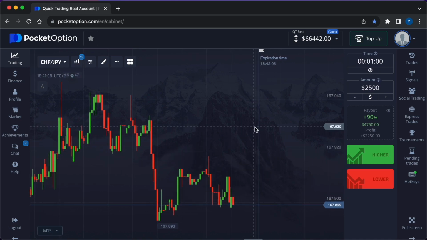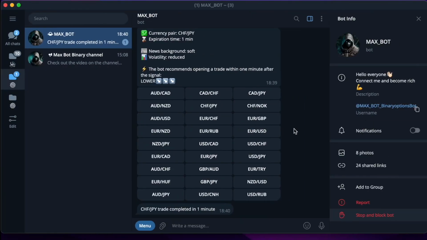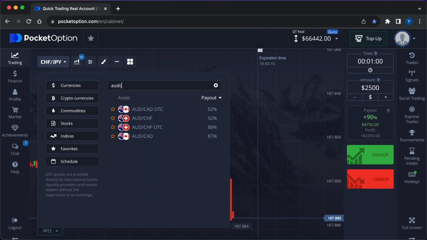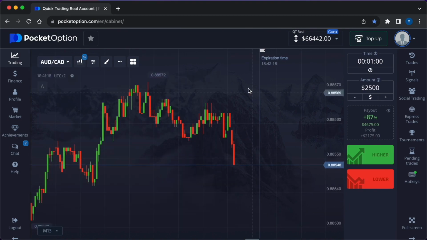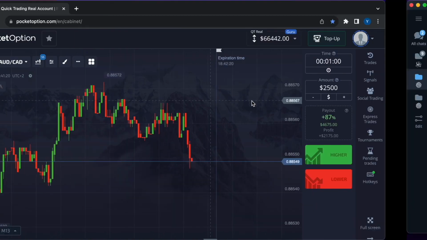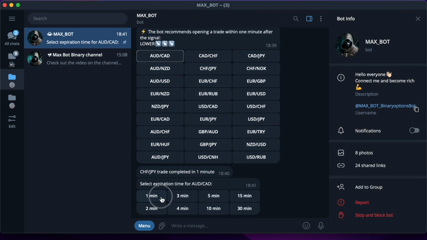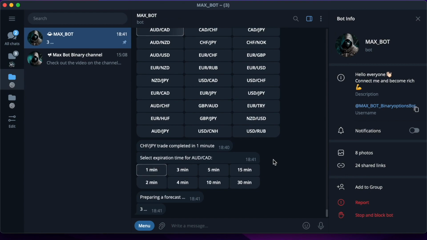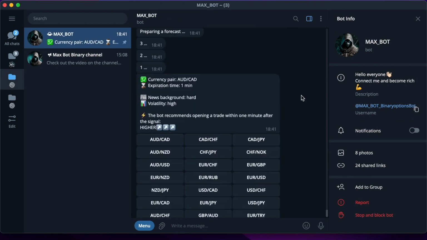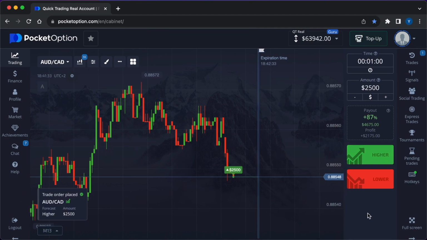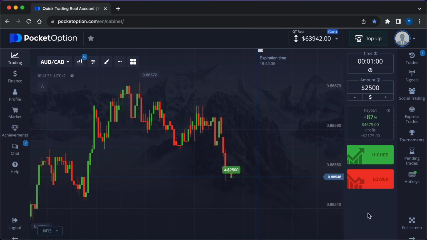Meanwhile, the deal closed with a profit of $2,250. We continue working. There are only a few steps left before a really big acceleration. Chose the currency pair Australian dollar, Canadian dollar, 87% payout. This is a good percentage, so let's work. We receive a signal, press to increase. On it, take immediate action. The entry point on the green button in Pocket Option is also $2,500, as indicated by its color.